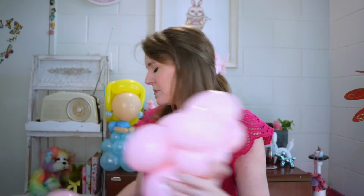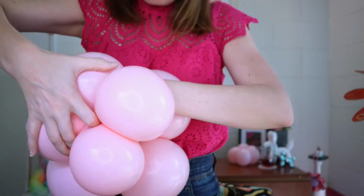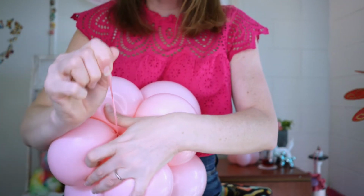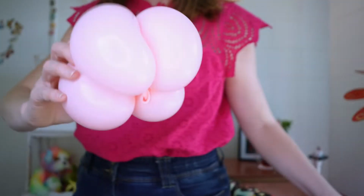So now we want to bring these three tiers all together, and we want them to be as nice and closely snug to each other as possible. So from my first cluster of 4, I am going to locate a nozzle. Stand up for this. Pull on it very firmly and bring it up and in between my middle rung. Just wrap it around one of the balloons, and I'm still pulling it tight. Just grabbing that third tier.